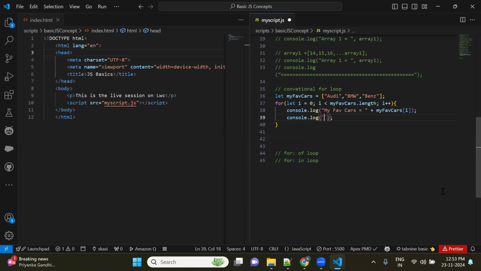I'm using this symbol. This is not a single inverted comma, by the way. I don't exactly know the name of the symbol, but it is present on your keyboard. If you are using your laptop, on the top row, prior to the numerical one key, there is a small key which has two symbols. Let me show it out. You have this symbol, and the other symbol is this one. So you have to use it.